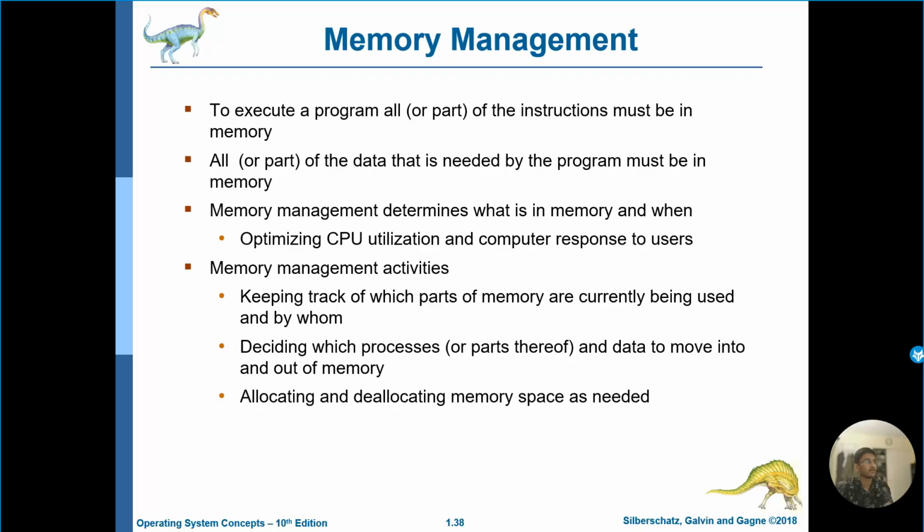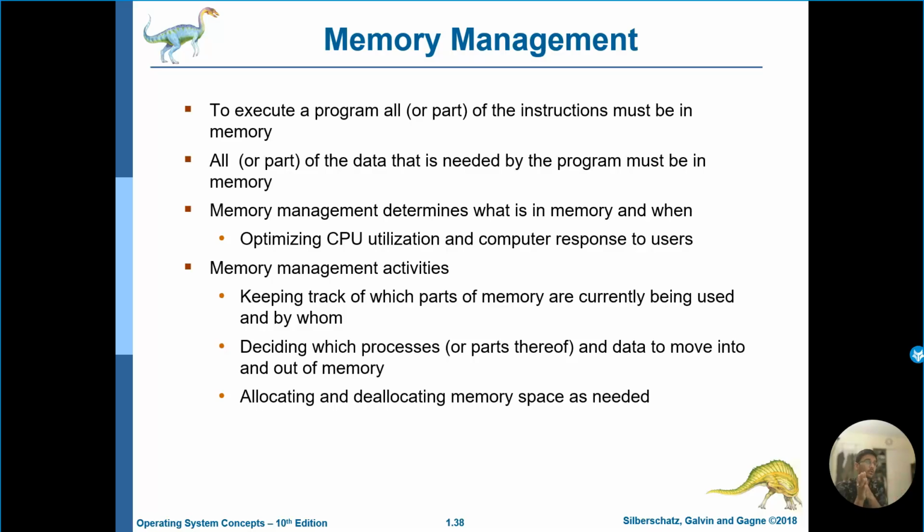Another key component that we come across is memory management. To execute a program, all or a part of the instructions must be in memory. All of the data that is needed by the program, all or part of that, must also be in memory. Memory management determines what is in memory. Is it everything, or how much?